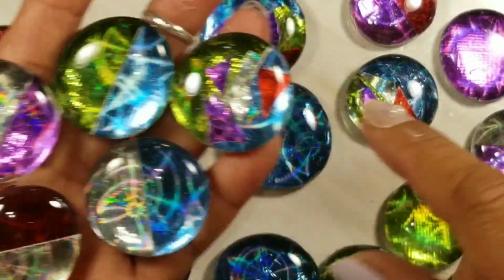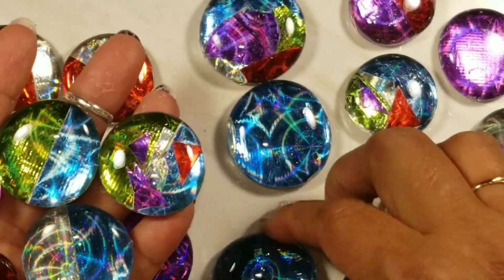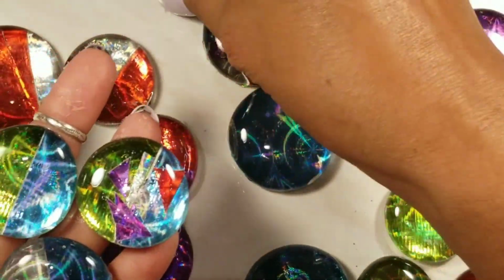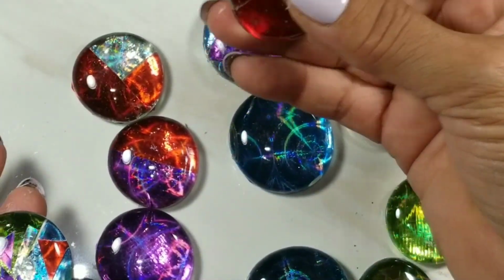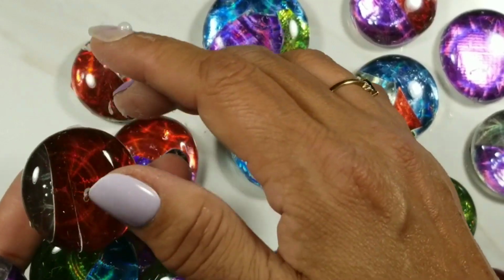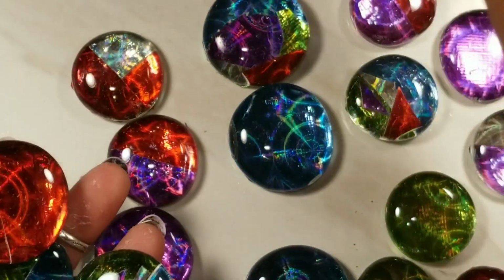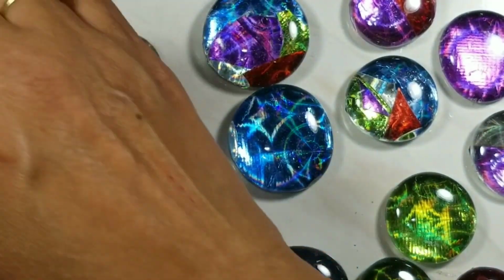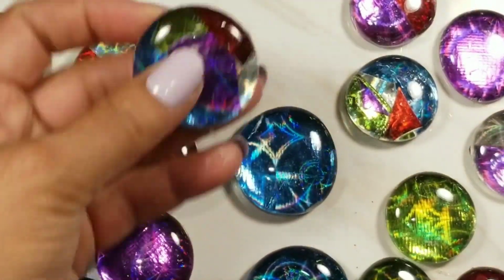But, you know, to go from solid, consider it themed out if you were doing a theme. You want to do some halves with some specific colors. And I'm sure there are other holographic or other tapes out there, but this was the Dollar Tree for $1, and you just can't go wrong for $1. And you get so much tape. Look how much tape's on a roll. I mean, that's pretty much a brand new roll. So you've got a lot of material, and you don't have to do it all on this. You can use some of this holographic on your project too. So it's just a way to tie it in.